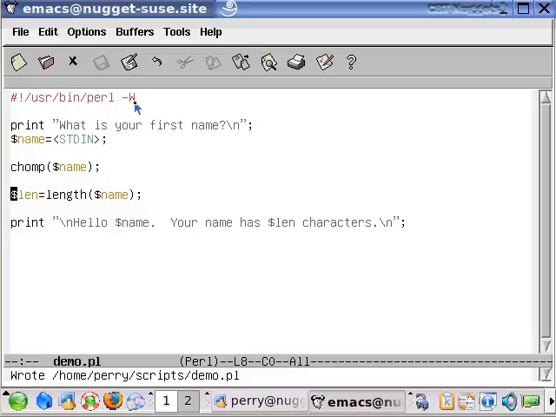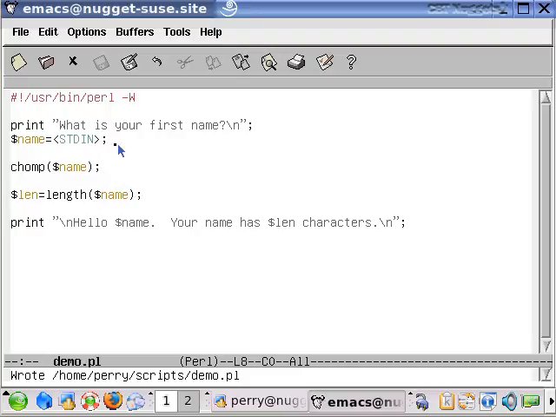And then we have the -w option that we give to Perl on this first line, and that says to enable all warning messages. So anytime that you've done something that might not be an outright error, but there's a warning generated because the way you've done something is a little non-standard, then those messages will be printed out. A lot of times experienced Perl users don't like to see those because they know about the shortcuts that they're taking and the pitfalls that come with that. They know it's going to work, even though there's going to be a warning message. That's why turning on warnings is a particular option that you have to set.